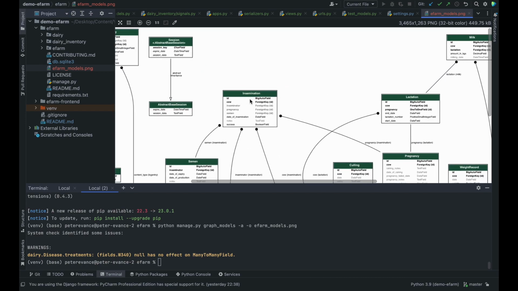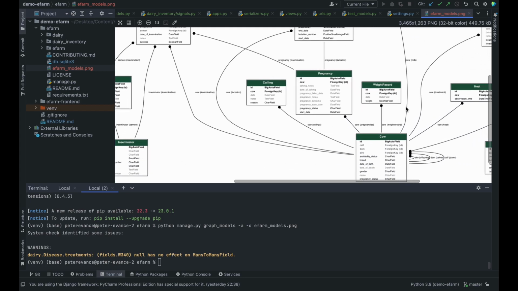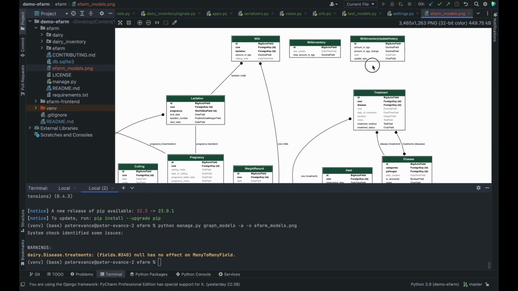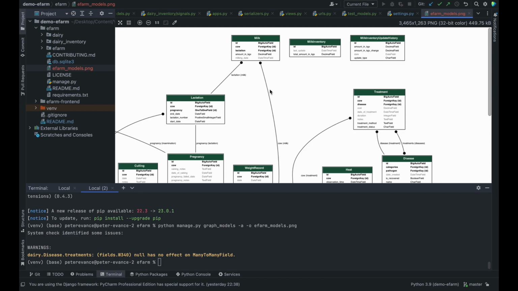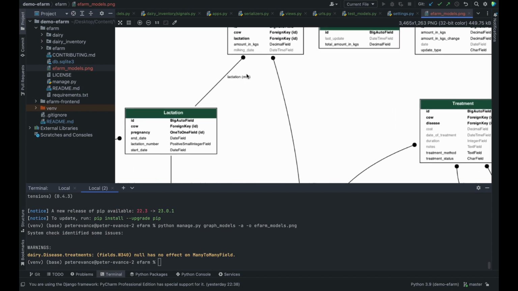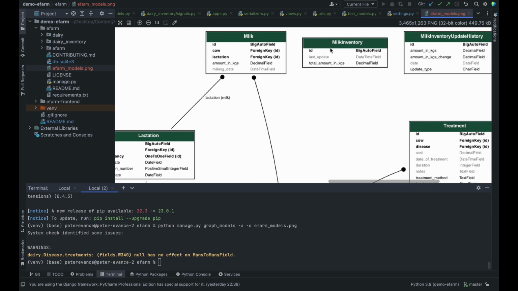We have several models. You remember the insemination, there was the semen, the inseminator, there's the culling, pregnancy, then there's the cow here. So all we want to see is the two new models of today. We have the milk and the milk inventory and the milk update history. And by the way, you can see there are a lot of relationships between these models. For example, there's this lactation, then some little bracket, let me expand it a little bit, lactation milk, meaning that we have the lactation as a foreign key inside this milk model. We have the milk inventory. Of course, these ones are connected. The milk and the milk inventory and the milk inventory update history, these ones are connected with signals.